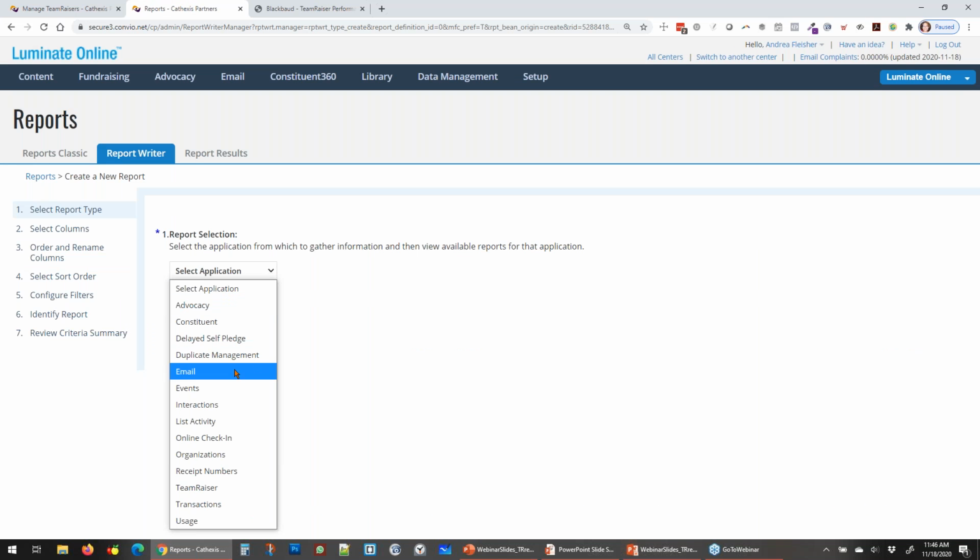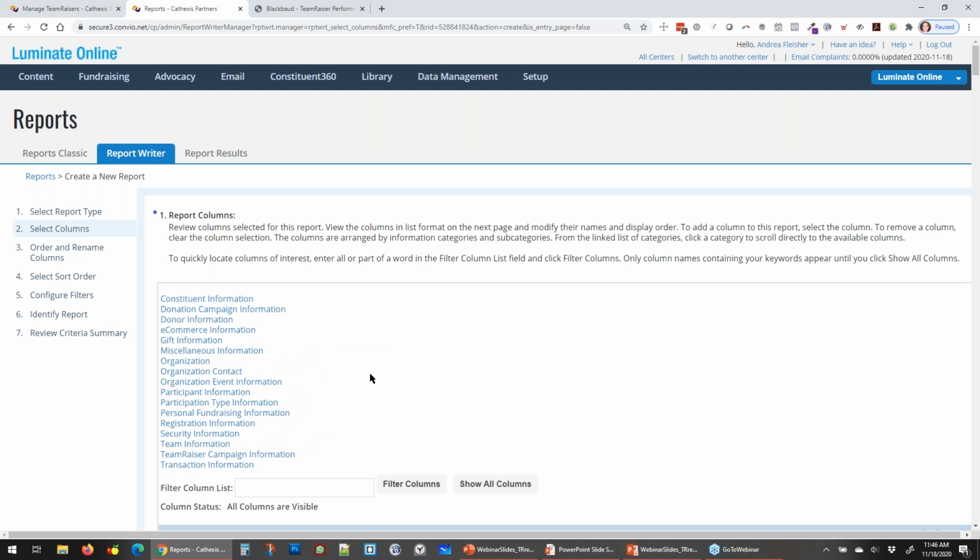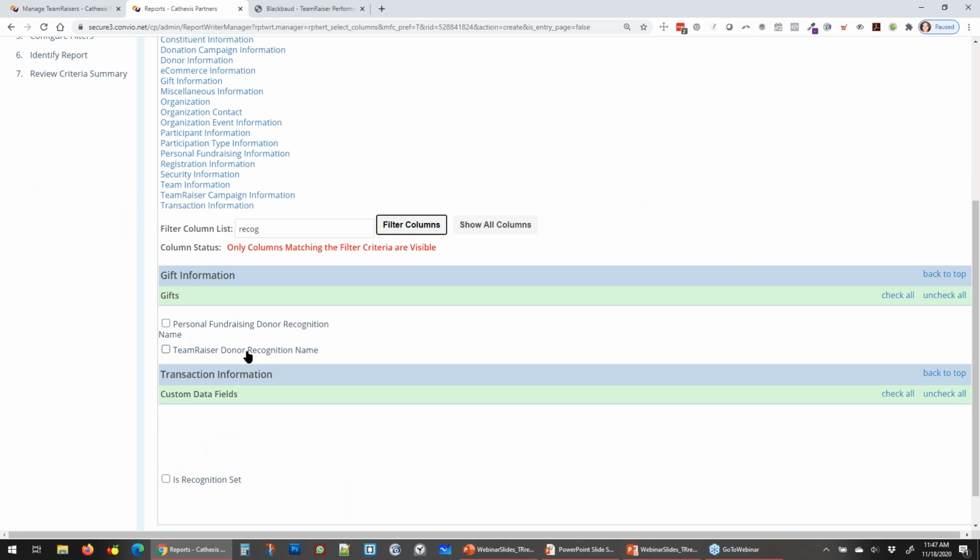This might not be the only way, but a way I would probably get to it is a transactions report and do a transaction details report, and then recognition name. Can I type? No, I can't type. You would be sure to include the donor recognition name in your output.